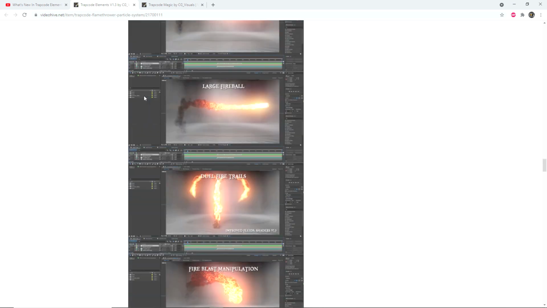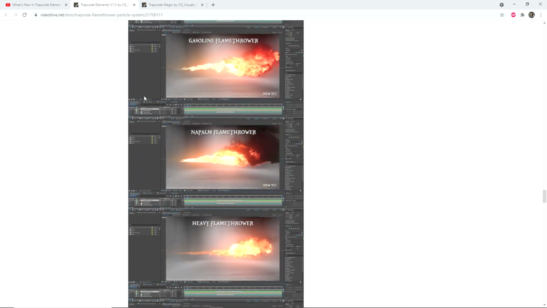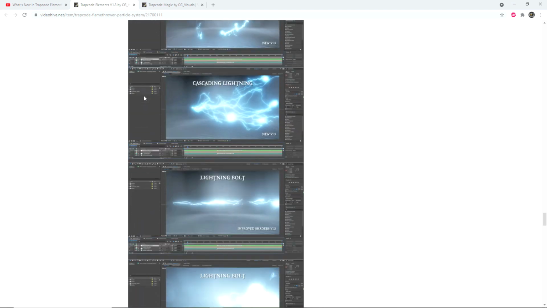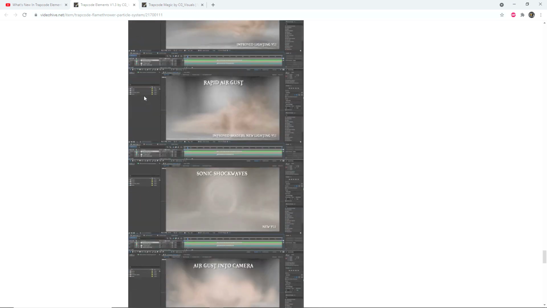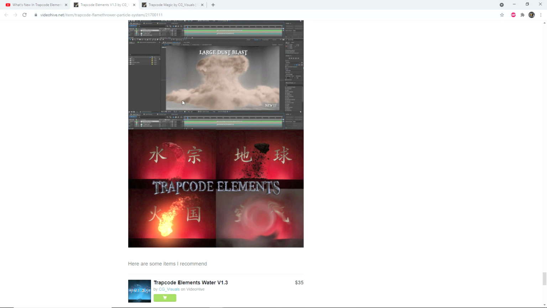There's also the earth as well. The fire is a favourite, so that'll be seeing some improvements. And also we'll be going over the air projects as well, as we've learnt a lot from Trapcode Magic and we can bring that experience to Trapcode Elements.